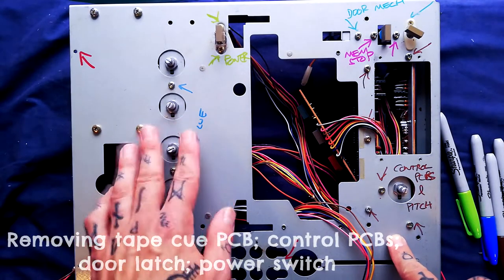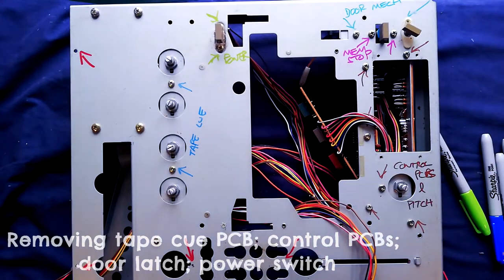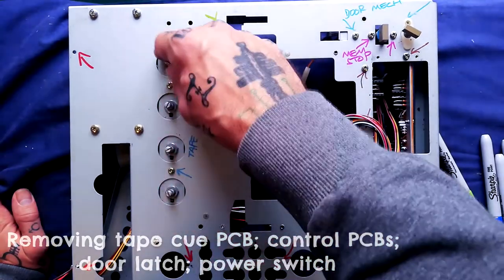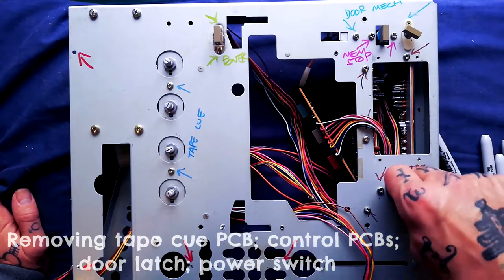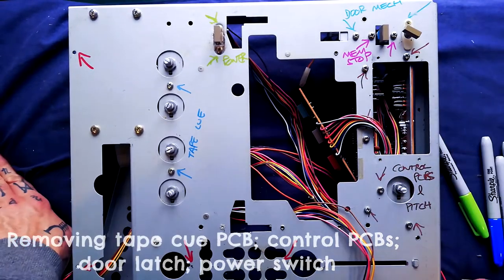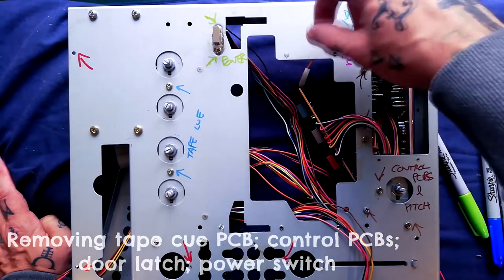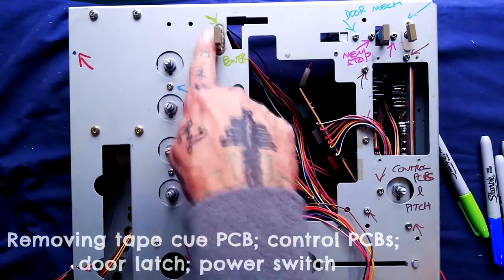Looking at the chassis and how to remove any remaining parts, I've color-coded the different screws with sharpie pen. For metal parts that won't be visible when reassembled this is safe - you can wipe it off with isopropyl. Those two screws are for detaching the tape cue PCB. Same goes for the pitch control attached to the bottom-most control PCB - these have a bunch of logic chips, some Motorola and Mitsubishi integrated chips. I won't bother removing the memory stop button. These two screws pertain to the mechanical door release, which catches the door against the spring tension - press it and the door pops up.